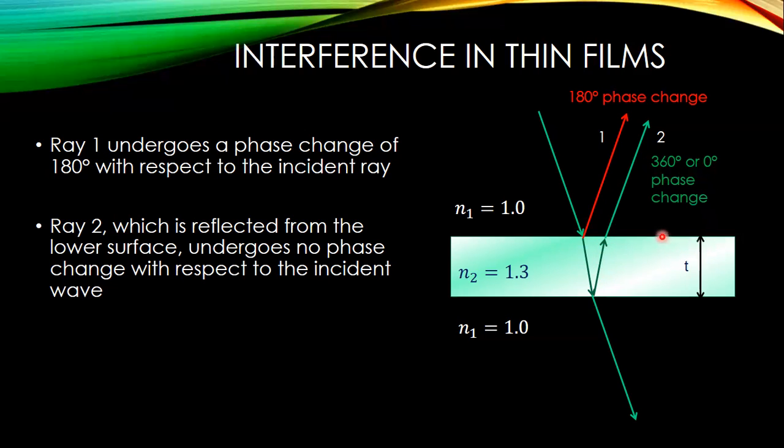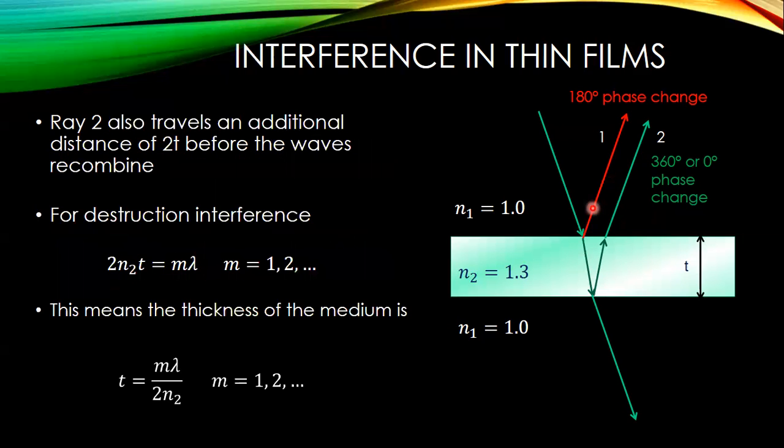So again, if this soap bubble had 1/2 the wavelength thickness of a particular color of light, we would get 180 degrees phase change and a 0 degrees phase change. These two rays would destructively interfere, and therefore that color would not be reflected. So when we looked at that first blue fringe, this was probably the condition for the red light, that the thickness of this was comparable to half the wavelength of the red light, and we're getting destructive interference. For the condition of constructive interference, we would need a slightly different situation.